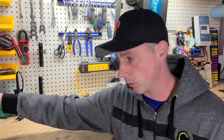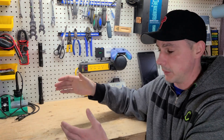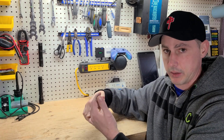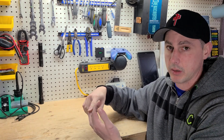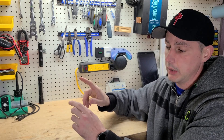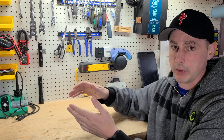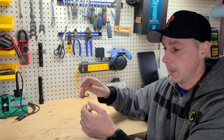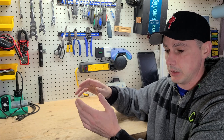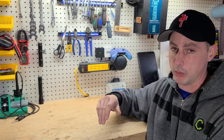For the campers and trolling motors, what you'll typically buy on Amazon is a battery pack pre-built. It has the battery cells in it, has a BMS already built in, and you just have your two terminals for your 12 volt. You plug your trolling motor into it, you load up your camper with them in series or parallel, and there you go. But what you have to realize is you don't want to leave them and store them with a battery maintainer like you would with lead acid.